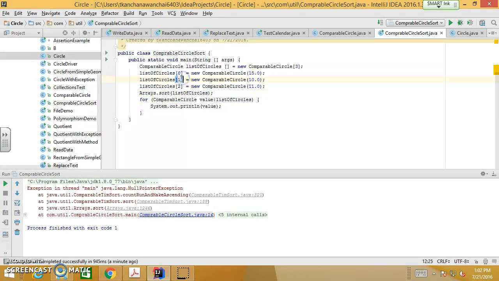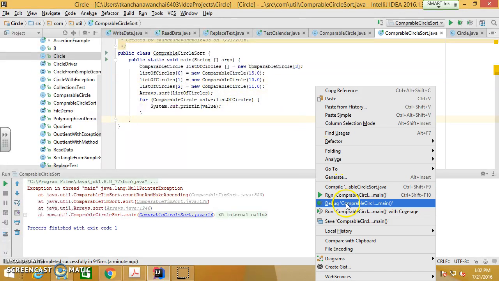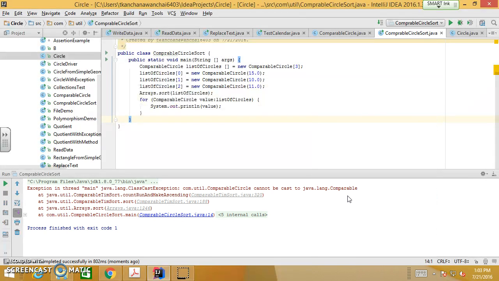Sort is accessing index 1 and 2, it's not going to work. We have a 0. Now we have a problem again with comparable. You see that you cannot sort that. It says comparable circle cannot be cast to comparable because comparable circle is not comparable. So we can't sort it.